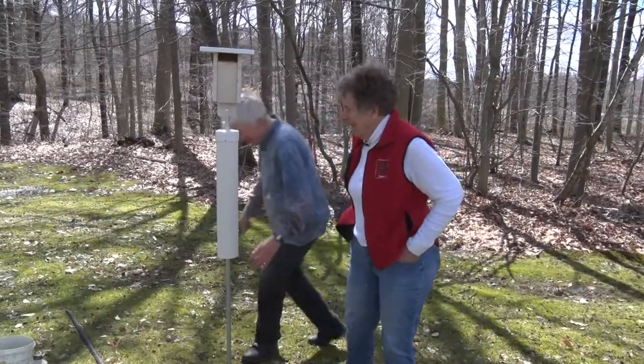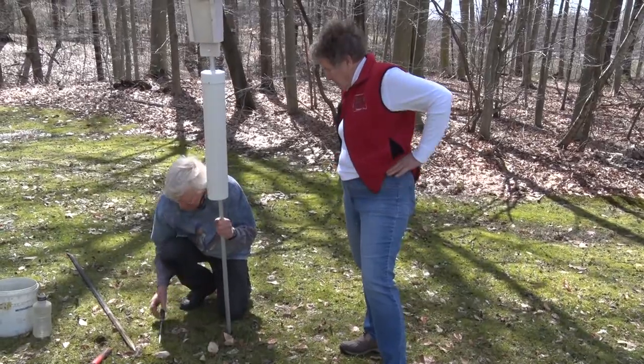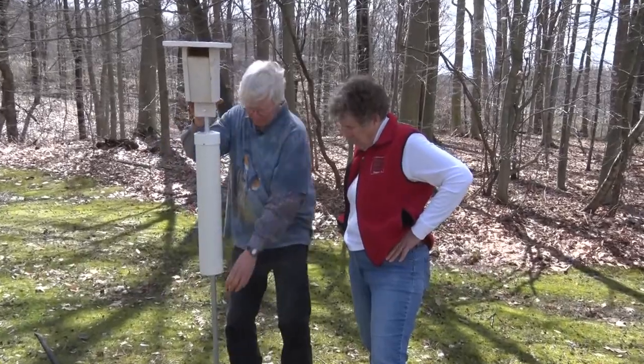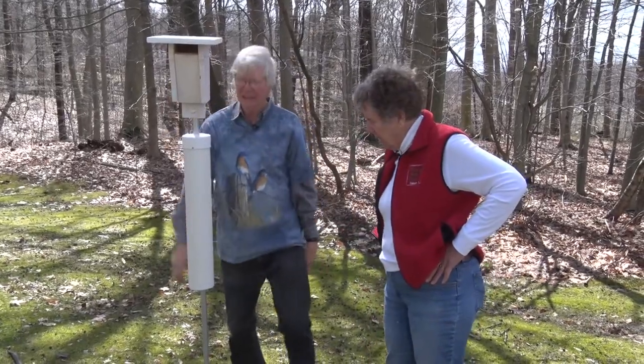Slurry. And then all you ought to do is mix up that concrete with the water like this. Make sure the concrete is well mixed. You got a nice slurry. And what I like to do is pull the box forward just a little bit so the rain falls off the roof. Gotcha.